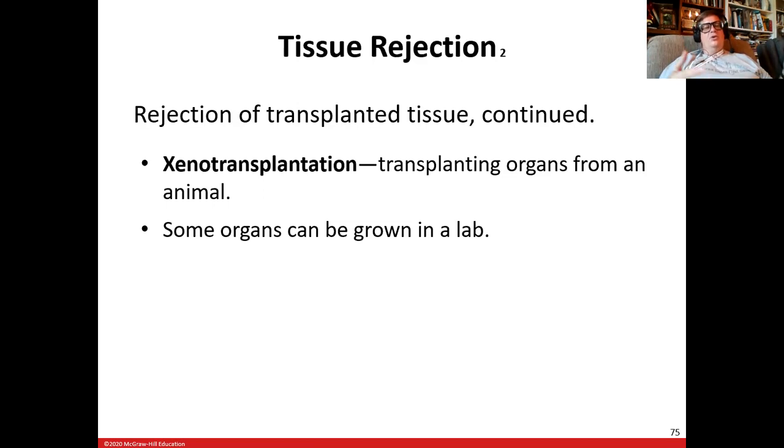Now, this thing here where some organs can be grown in a lab, we have that happening in Florida. The folks at Shands up in Gainesville are trying to figure out a way to take a pig kidney, wash away the pig cells, put human stem cells from a patient who needs a kidney on the protein scaffold that's left, and grow a new kidney that has all the cells derived from the patient, and then they could transplant it in and there'd be less tissue rejection. Anyway, moving on.